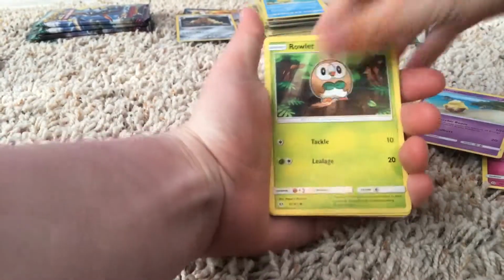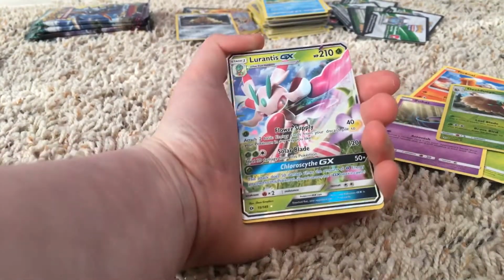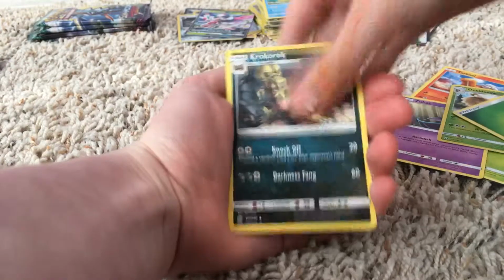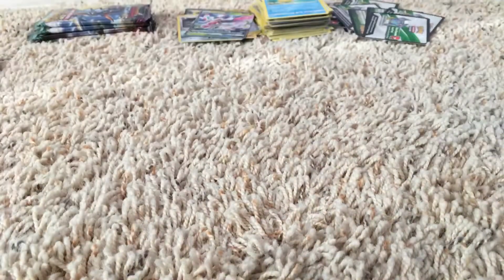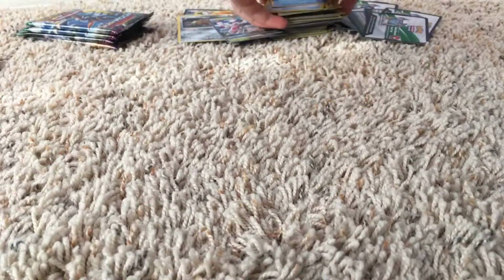Okay, now is our Sun and Moon. Sun and Moon is really working out for me. So let's put the code in the pile. Cutiefly, Drowzee, Rowlet, and a Lurantis GX card. I do not have that one yet. That's gonna go in the good stuff pile. I hope for at least one more, like perhaps a full art, please.